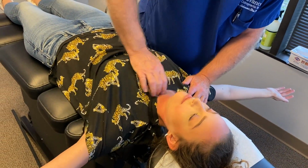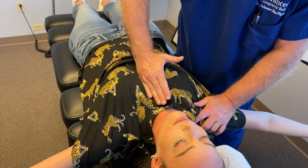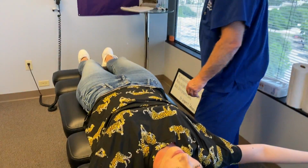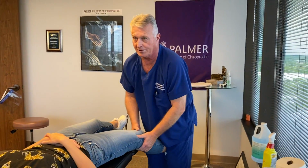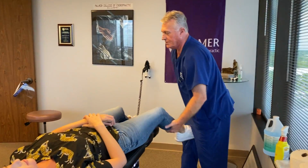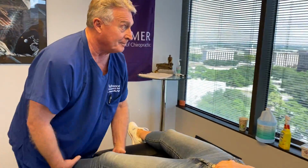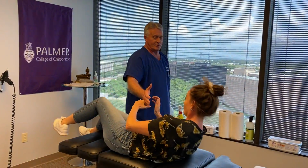Okay. Her shoulders, her clavicles, the AC joints here, the sternoclavicular joints up here. These are her anterior costosternal joints. And now I'm going to pull her leg. Patients who come here can't get out of here without me pulling their leg and shooting them every time. There we go. Okay. Now let's set you up and face towards Renee.